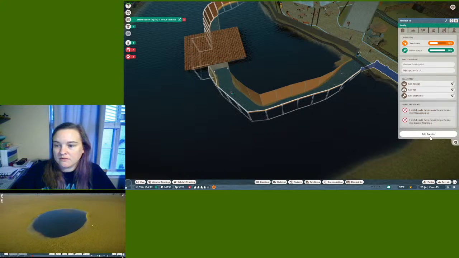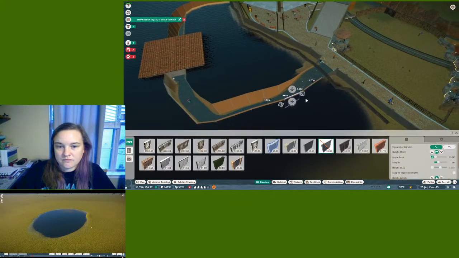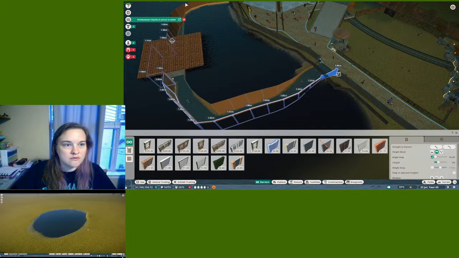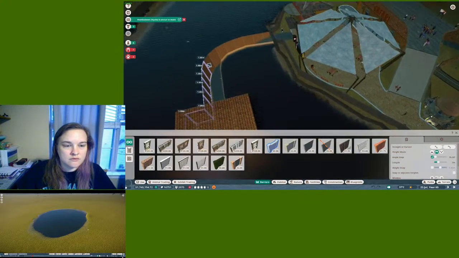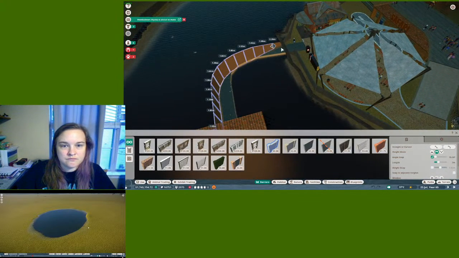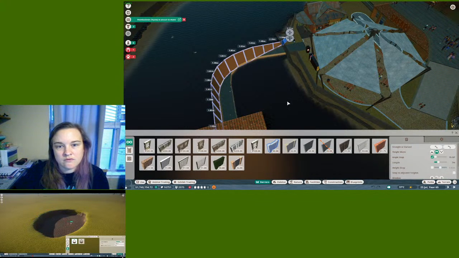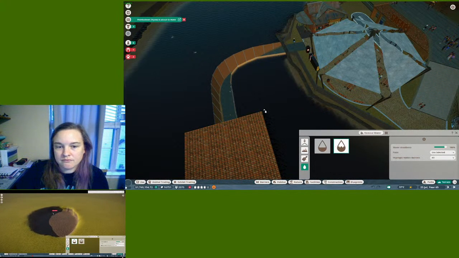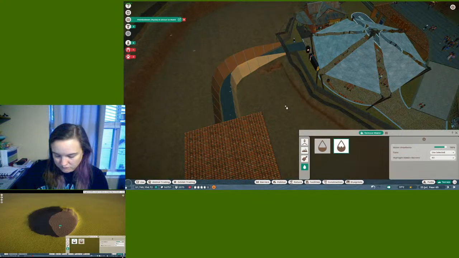Okay, so imagine that this is one of your habitats and this is a water section. You really want to have an underwater tunnel for your guests to see the animals from the top. So what you have to do in order to create an underwater tunnel is the following. So you remove the water section first of all. You make sure that this is deep enough. If you have seen my underwater viewing tutorial for the aquatic animals, I would suggest at least 6-meter height in order to make the underwater feeders work.